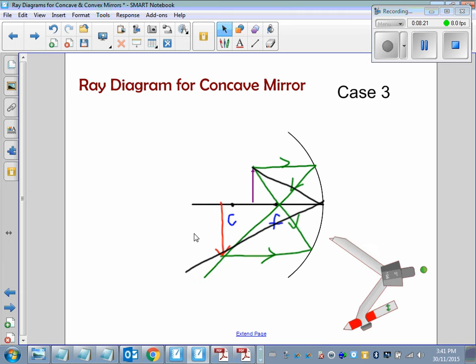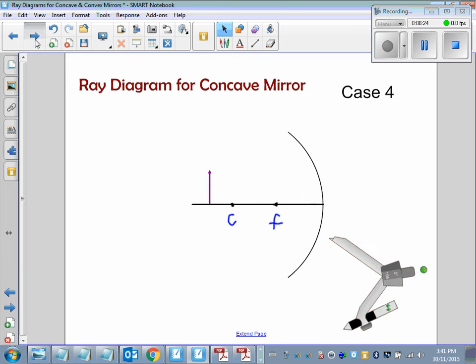Okay, so that's 3 cases. The 4th case is where you bring it into the focal point. It is a little bit difficult to start referring to this case because for an image to be exactly on the focal point is obviously not possible unless it was a point image. So maybe we need to drop down the size of this and try to make it a point image. And even still, it sort of doesn't make sense. But let's play around with that.